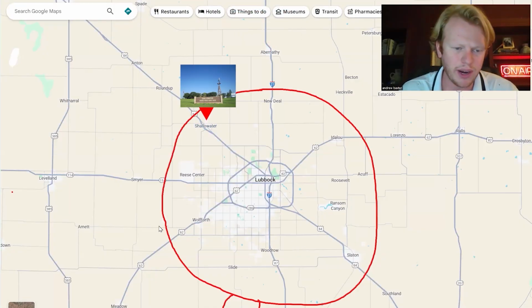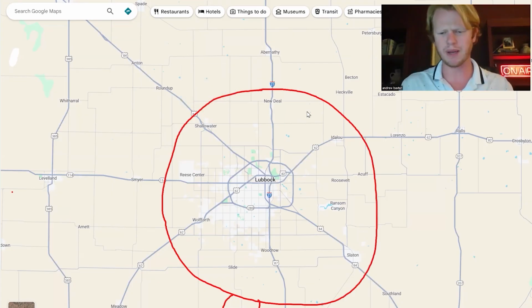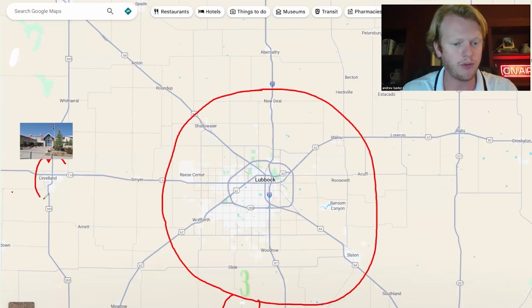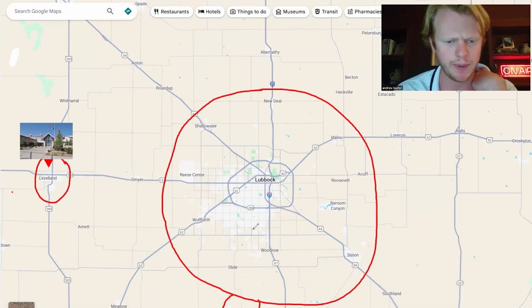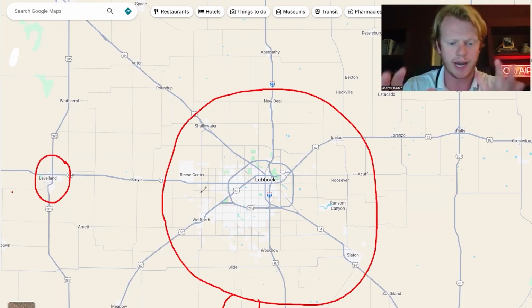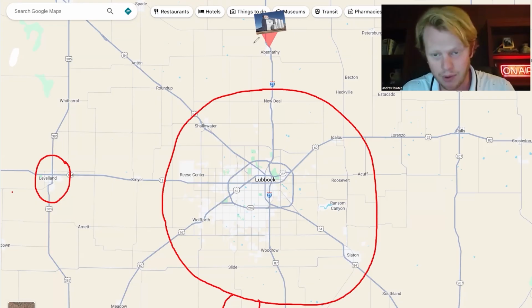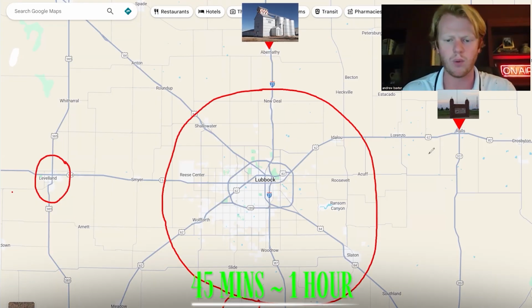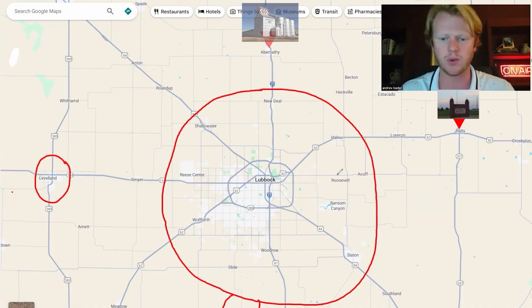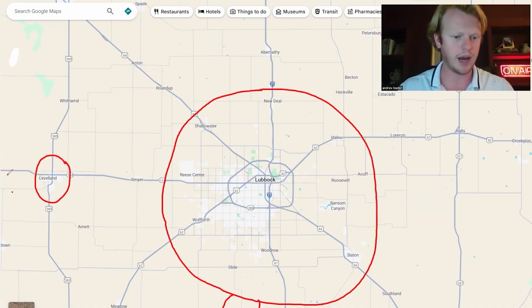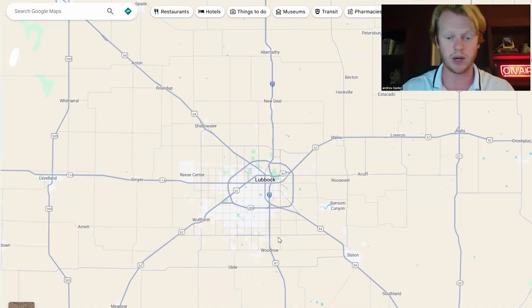But this whole area kind of just encompasses Lubbock proper, really. Over here is another town called Levelland. This is about 45 minutes away from Lubbock proper. Like if you're leaving from here, it's probably going to take you 45 to an hour to get to Levelland. Okay, so just keep that in perspective. Towns like Abernathy, Ralls, that's probably 45 to an hour away. Crosby, an hour, an hour 15, an hour 20. So that's kind of just the broader outreach of how Lubbock is, what is going on everywhere.